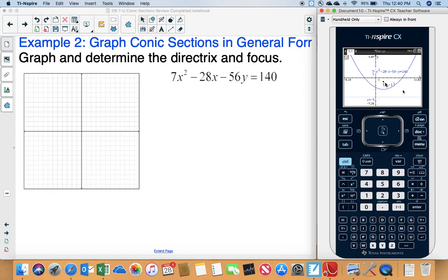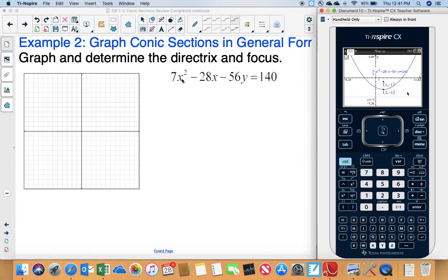The P is what finds the distance from the vertex, or the center of the parabola, to the directrix, or the distance from the center of the parabola to the focus. Since this is a -1 on the y, and this y is -5, I can tell you that these are a total of 4 units apart, which means that center point is 2 units away. If you're not sure, again, go back to menu, analyze graph, analyze conics. That's called a vertex on a parabola. So when you click that, you see they're 2 units away. So our P is 2 for solving, but we'll come back to that once I complete the square.